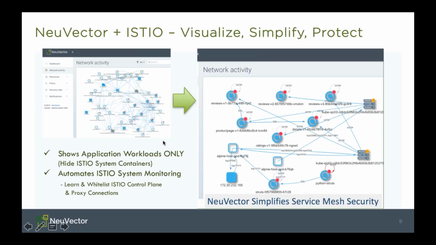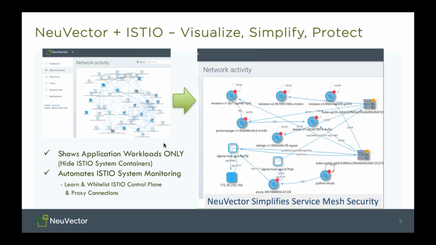So we've worked with companies like that to be able to easily drill down and spot where the action is. You'll see in Chip's demo when he gets to the Istio part that there's an explosion of system traffic between the proxy and the control plane, and the proxy and the workloads. That should be monitored and secured as well, because as I mentioned earlier, those are potential points of attack that hackers may try to get into. But if you've got 1,000 containers, you have 1,000 Istio sidecars running and all making connections. So it can be quite a mess.